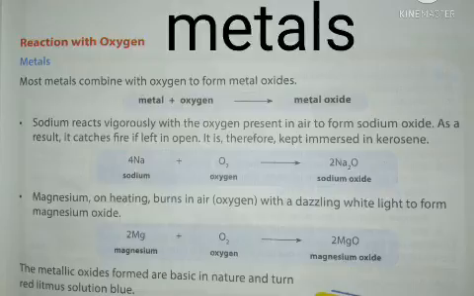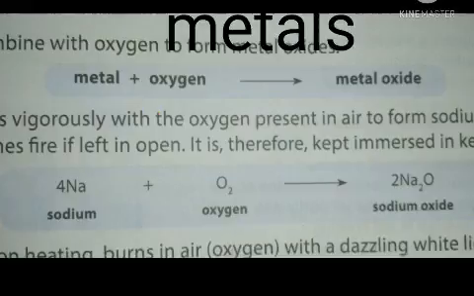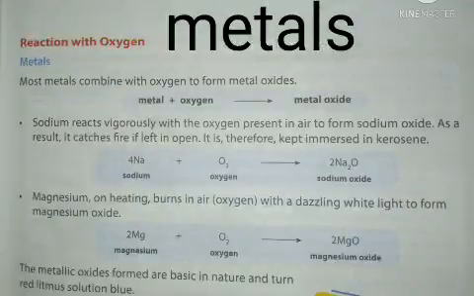Now, first of all, we are going to see the reactions of metals with oxygen. Most metals combine with oxygen to form metallic oxides. That means the formula would be metal plus oxygen, arrow, metal oxide. Sodium reacts vigorously with oxygen present in air to form sodium oxide. As a result, sodium catches fire if it is left open. Therefore, it should always be kept immersed in kerosene.